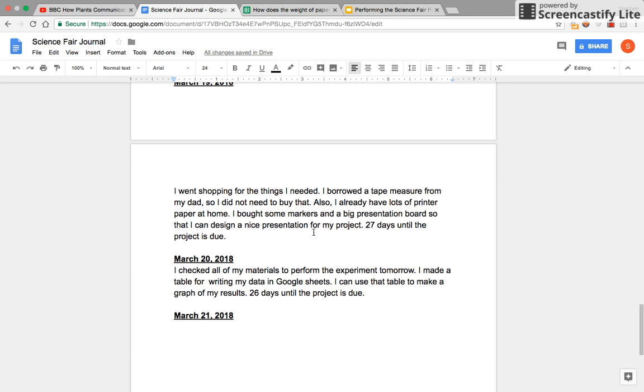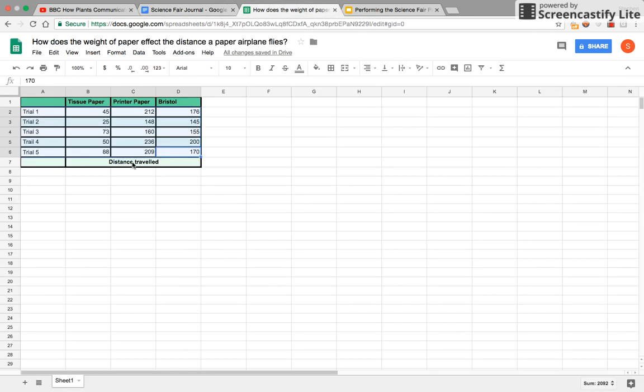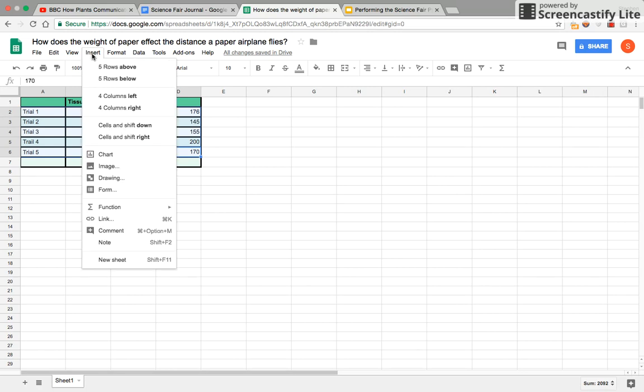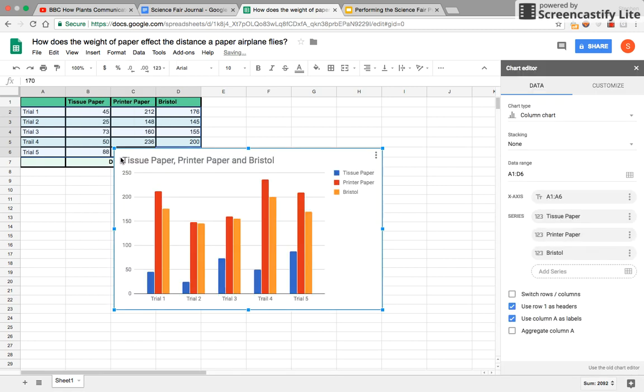And one last thing, I'm using Google Sheets to create this table with all of my measurements. These are the same measurements from before, but it's all in one place. And actually, I can also click Insert and Chart, and it'll make a graph for me.